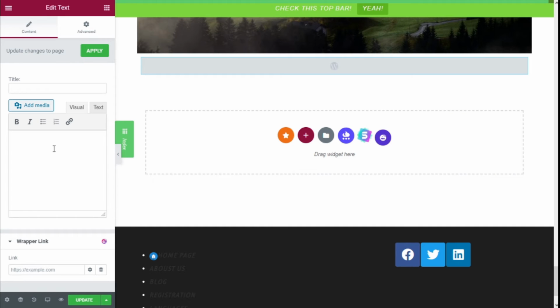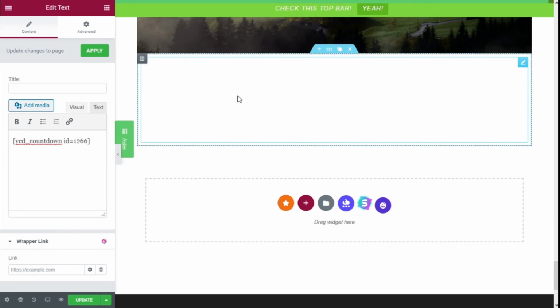And on the text editor we are going to paste the shortcode by holding the left control and pressing the V. There we go. Now the clock should be able to be seen on the preview. So we are going to copy. We have now the first method to add it, using the text editor of WordPress.